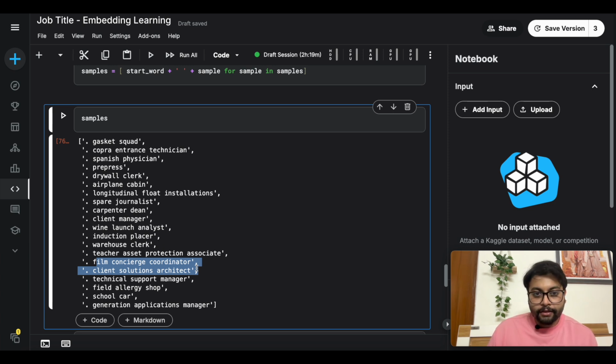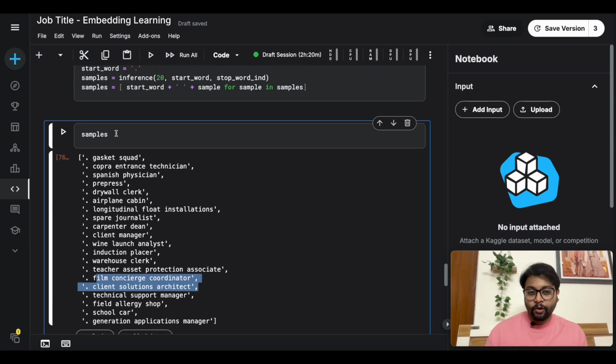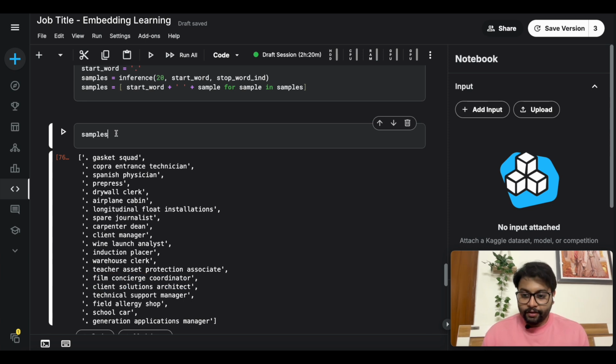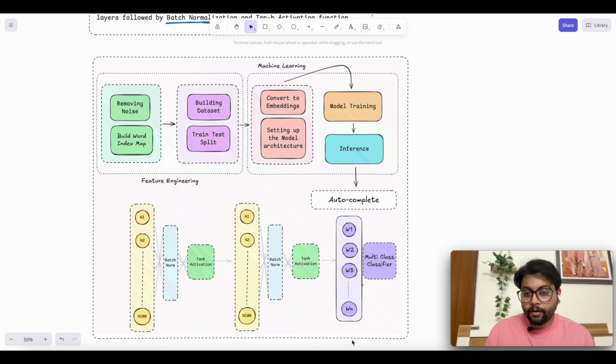The problem is the model is not big, and not trained on enough data. So that is why when you make it randomly generate job titles, it will not do that well. But if you want to use this model for autocomplete, then it will be able to do comparatively well, because at that point you are hand-holding the model with some relevant starting point so that it can go ahead and make some meaningful predictions. And that's what we want to do, and that's why the autocomplete works so well in the model which we have built. Now this is the end of this lecture.